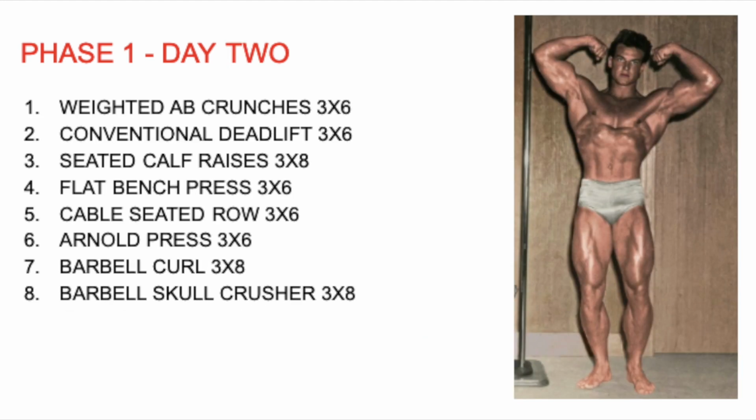Phase 1, day 2. Now this is a lot different from day 1 because we have some more barbell work and we have some more calf work. We have some actual calf work in here, right? People were asking, what about calves? And I know about that already. We'll get into that in a few seconds, but let's start off with the first exercise.